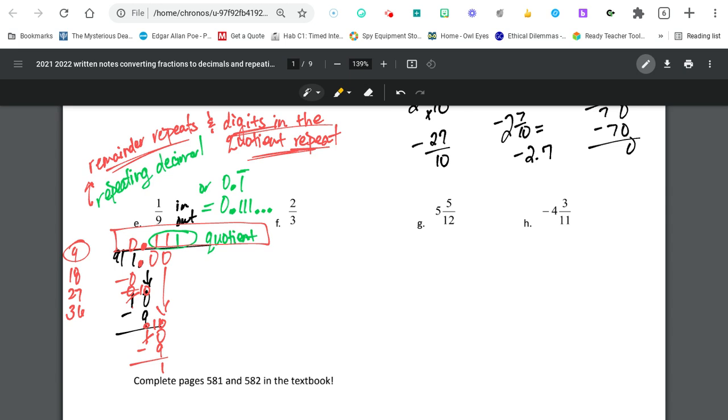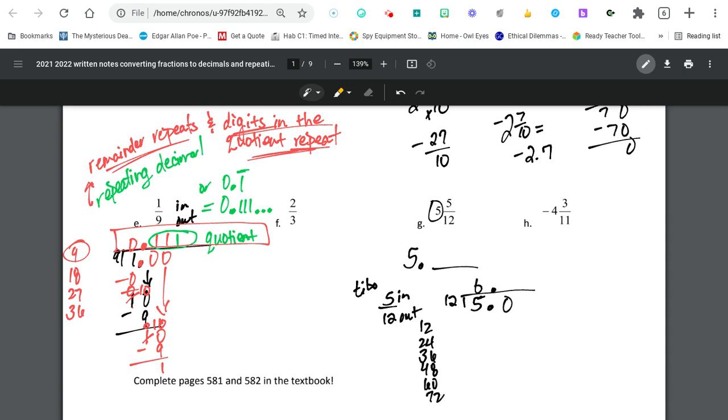All right, here I'm going to keep the whole number 5. And T-bow 5/12 to see what goes behind the decimal. Gonna add a decimal and a 0 and bring it up. And skip count by 12s just to see. 12 won't go into 5, so I write a 0, subtract a 0. I got a remainder of 5 there. Bring that down. 12 goes in 54 times 1, 2, 3, 4.